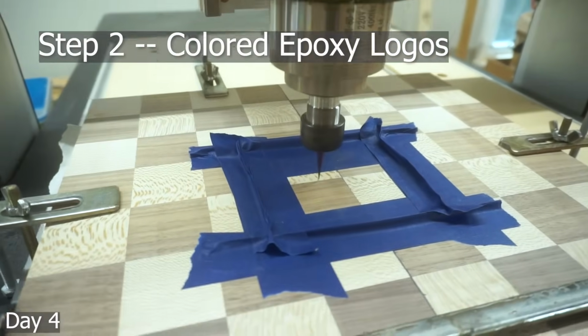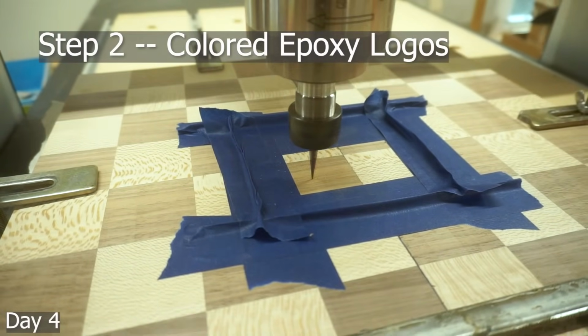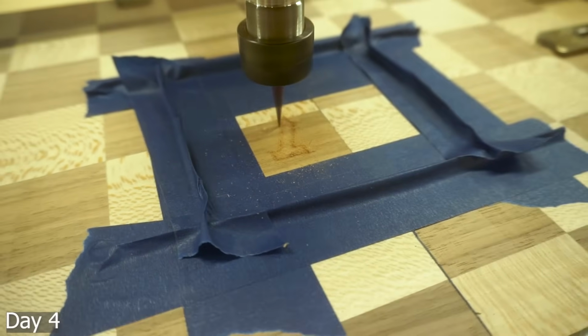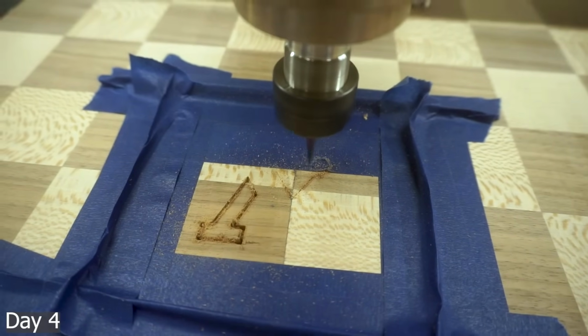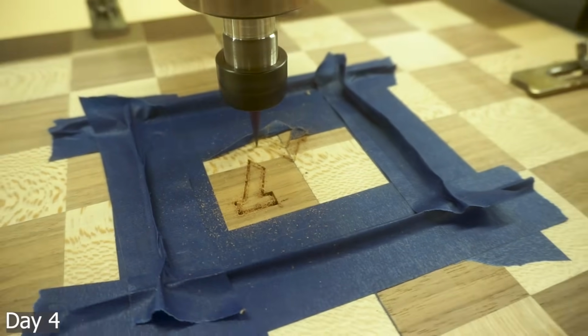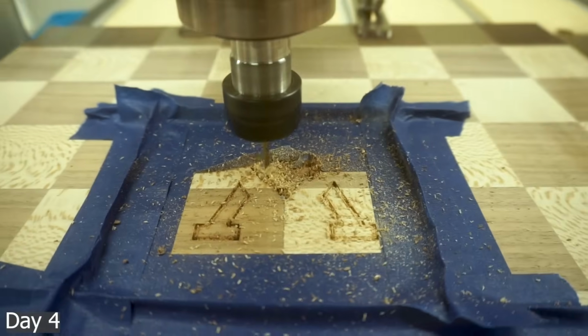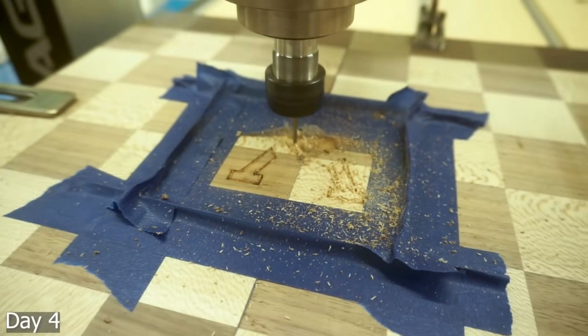I'm going to start on the CNC to carve the VMI logo. I have the 2 halves of the board clamped tightly together to prevent epoxy from leaking down between them. I'm starting with a 15 degree V bit to carve the outline of each letter, and then I'll switch to a 1/8 inch end mill to clear out the remainder.